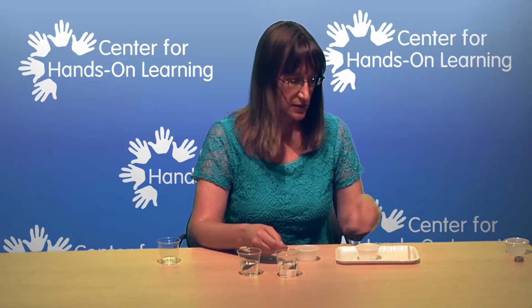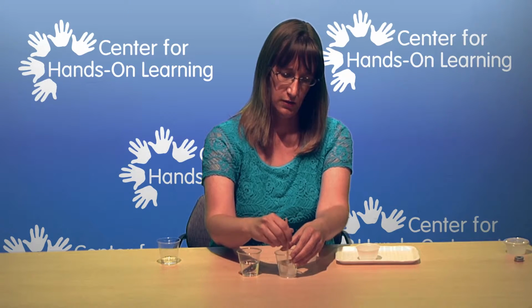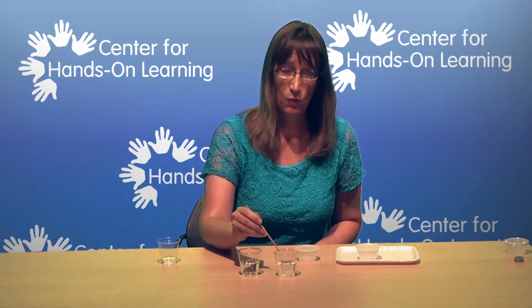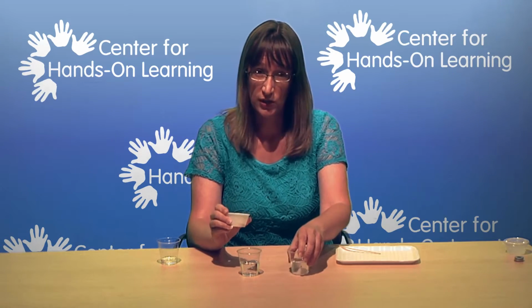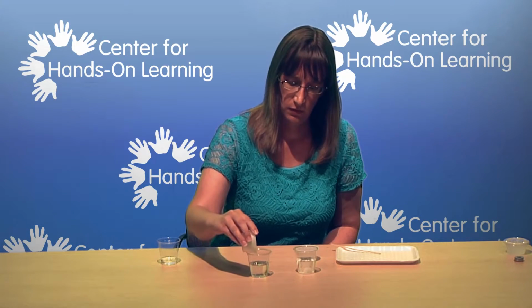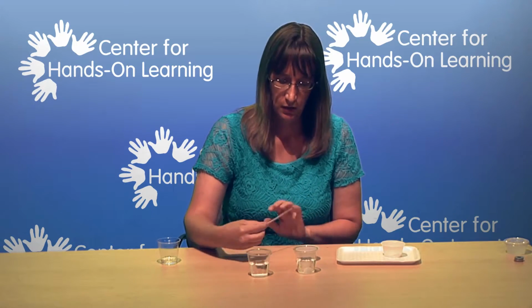After about a minute has passed, and they've made those observations and written them down, then we want students to use the stirring stick and go ahead and stir and make observations about what's happening after that has been mixed. They'll repeat this same experiment, now using loose sugar instead of a sugar cube. Again, we want them to pour it into the cup. Leave it alone, allow it to settle for about a minute, and then make observations about what they're seeing.